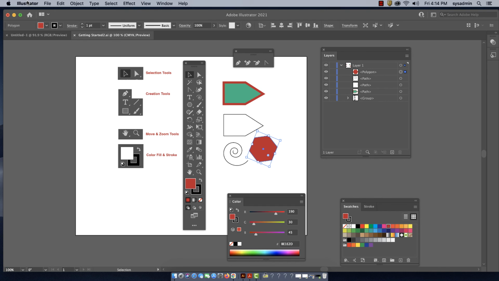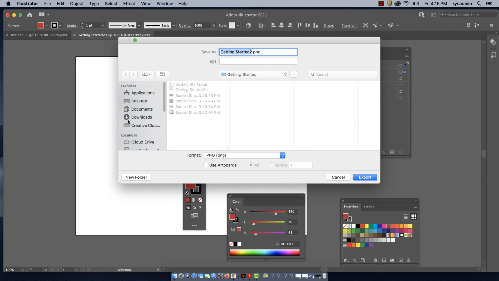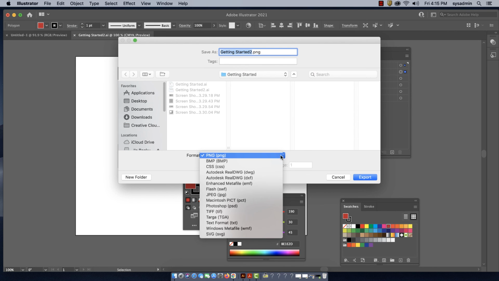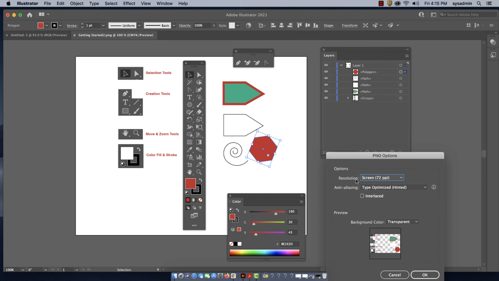If I want to save a PNG or a JPEG, I go down to Export, and you can do Export As. And there I get variations of different file formats. So you can save a PNG, you can save a JPEG, right? I've got PNG set up there. So I would just save the same file in the same name. I just get a different extension, and then I would export, and that's going to go to that folder as well.